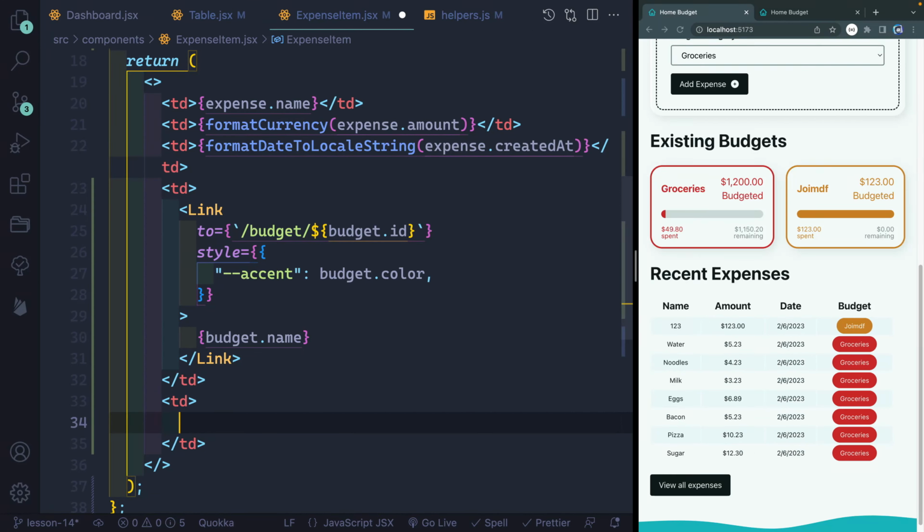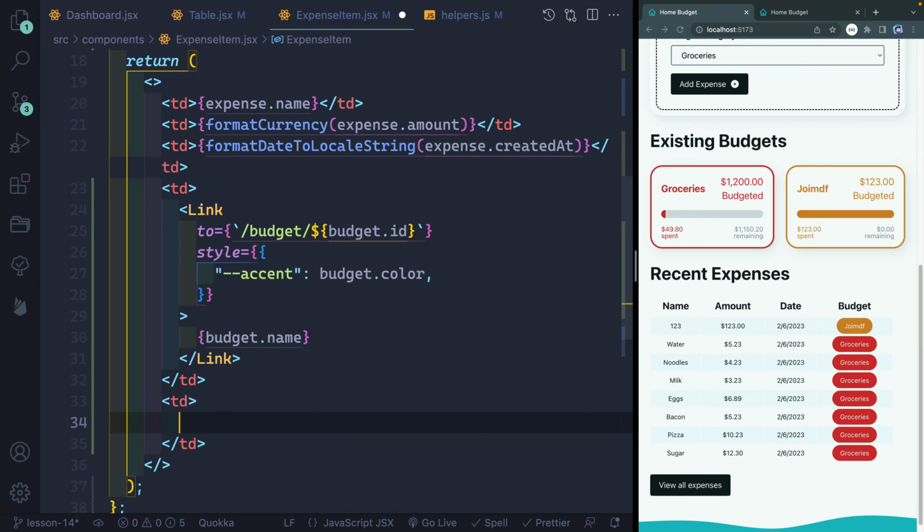So I'll come back over to the dashboard, and here I'm going to say expense, whatever it happens to be, deleted. And here I'm going to say expense, and in this case, I'm not going to say what the name is. We'll just say expense deleted. All right, and maybe we'll straighten these quotes out like that. Okay, so we've got that. Otherwise, we'll say there was a problem deleting your expense.